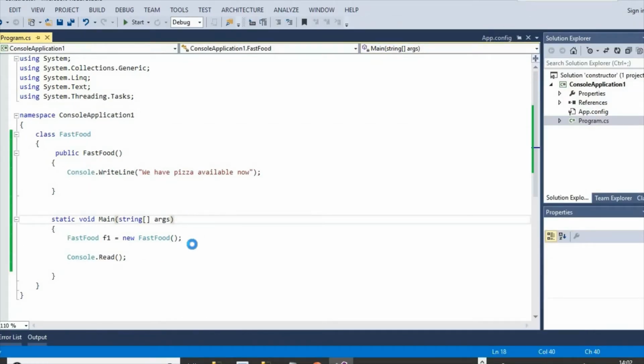We can see it is a special kind of method, because if it were a normal method then we would have to access that method with the help of an object. But here we have created the object and we have not accessed any method with this object. So this is a special kind of method, because it doesn't have any void or int and doesn't need to be accessed with an object, because it is invoked automatically after the creation of the object.